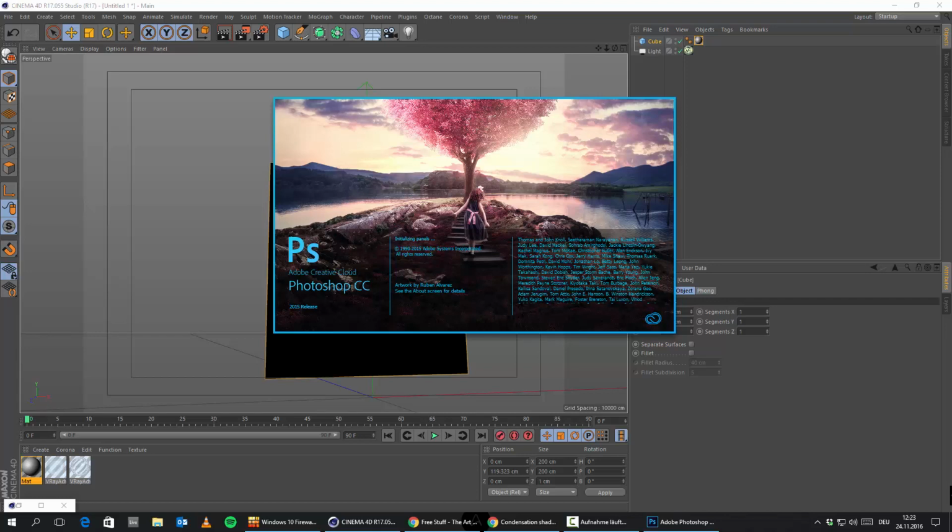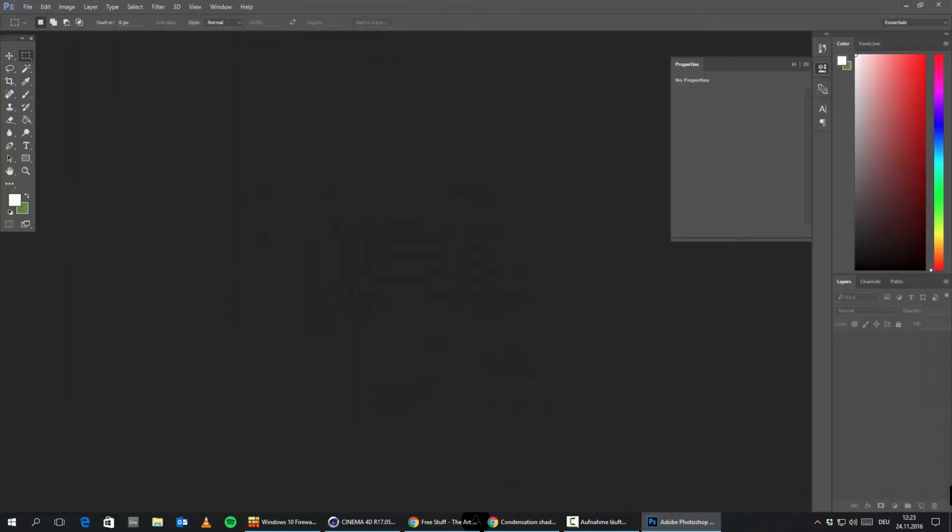I don't even think that a 32-bit map is needed. I mean, of course you get more gray, white, black information in a 32-bit map, but 16-bit would be more than enough for this map. I'm not sure why I did it in 32-bit.